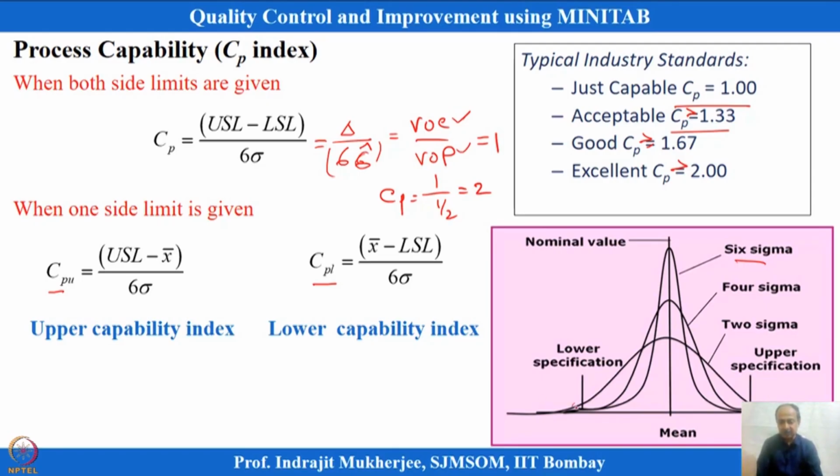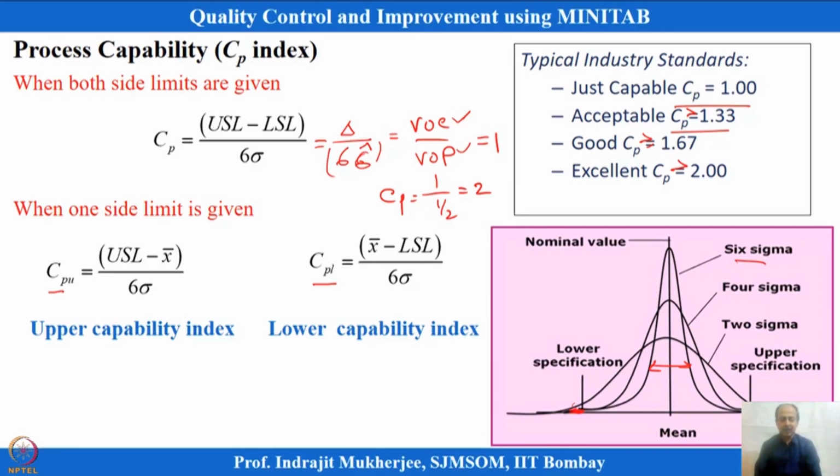So, if you see with respect to specification, in that case the lesser the width of this, the thinner is the proportion which is going outside over here, or the probability of falling outside the specification. Okay. That is the philosophy of Six Sigma. So, I hit the target and I reduce the variability. Okay. Generally CP equal to 2 indicates a Six Sigma process. Okay. But there are other conditions which need to be satisfied for that.